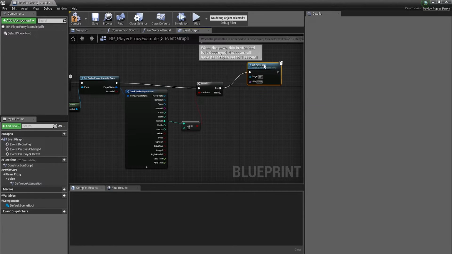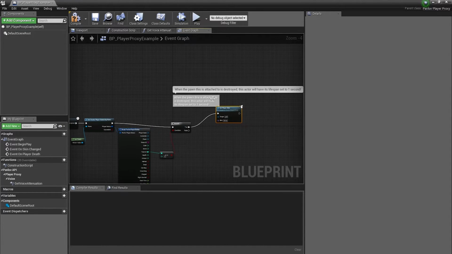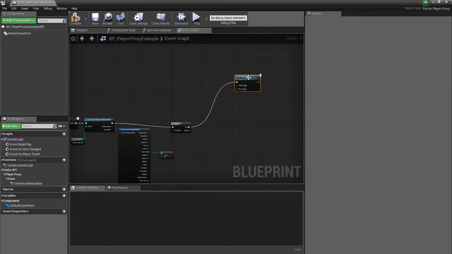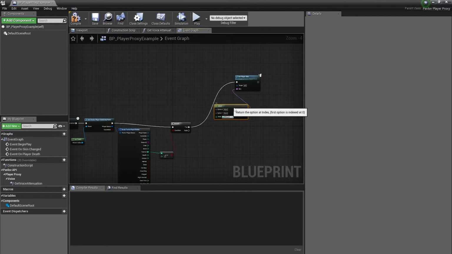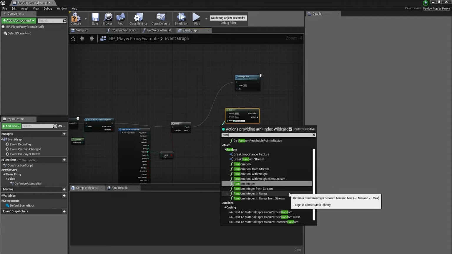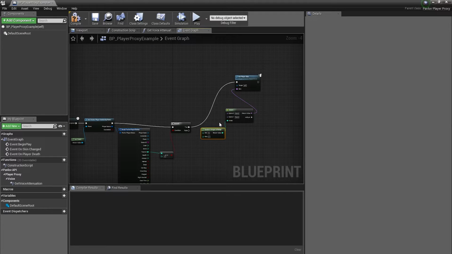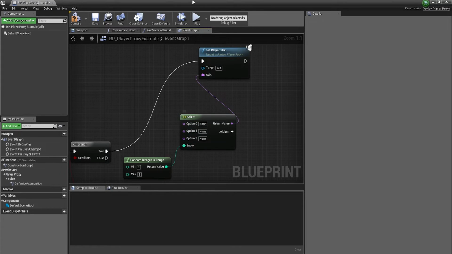to the good guys. Now, if I had 1, I could just type in the name here. But since I have 3 that I want to choose from, I'm going to select them from a list. And I'm just going to do like a random integer in range. I think I have 3 options, so I'll do that. 3. So this will basically pick a random number, and it'll fill the player skin with a random name. Currently, they're set to none.